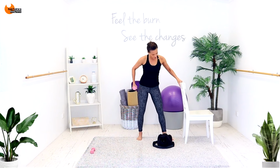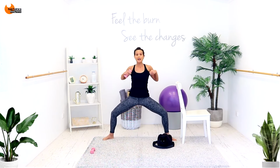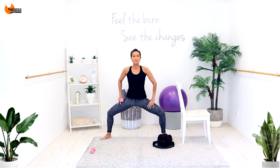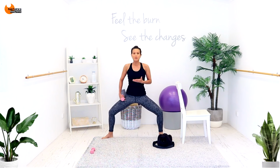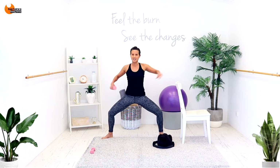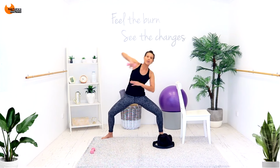I'm going to come into that wide plie position. You want to make sure the weight is in the other hand now. And remember, tummies are in, knees are slightly towards the back, slightly tuck your hips, shoulders are down and back. You want to make sure you set this up perfectly because you want to get the most out of each exercise. So we're going to reach and extend, reach and extend.